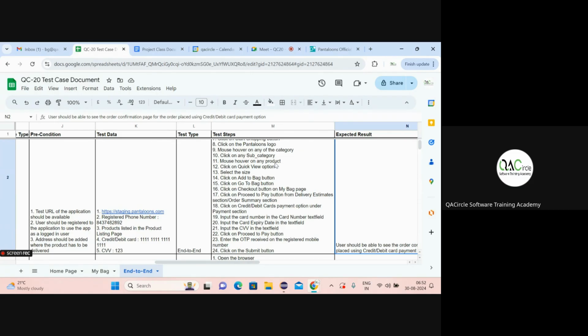So the difference is, in web application we will mouse over and then click on the product. In mobile application we will scroll the screen and tap on the product. Okay, so this is what you need to keep in your mind.